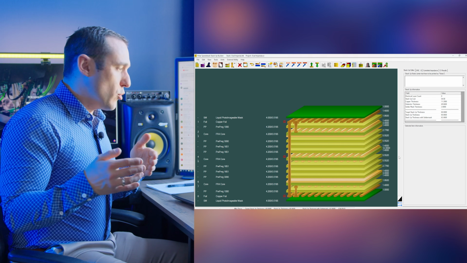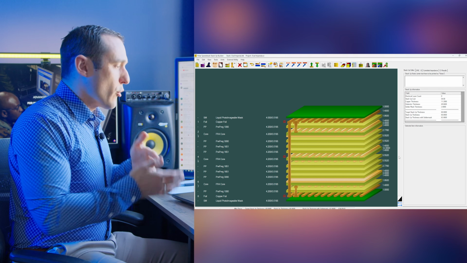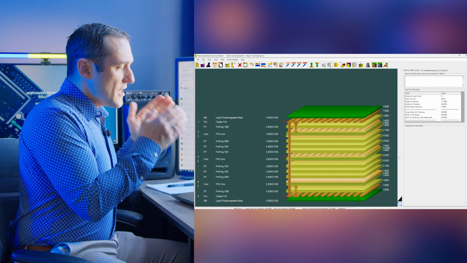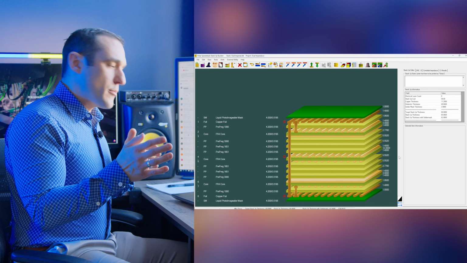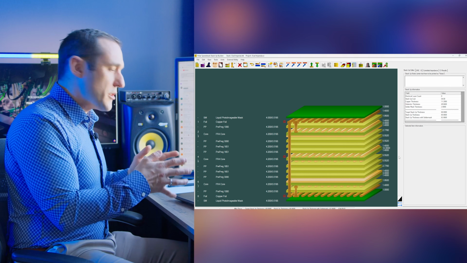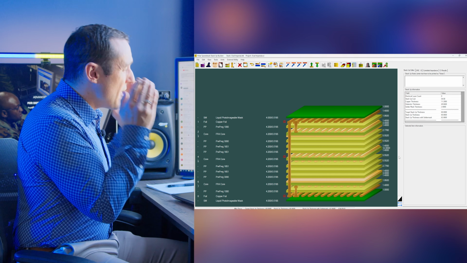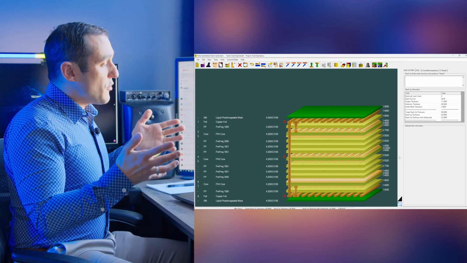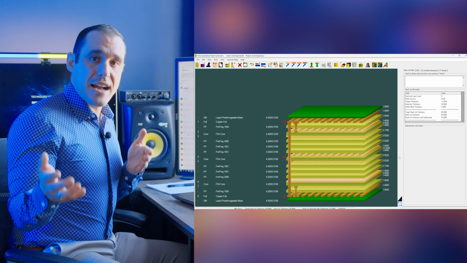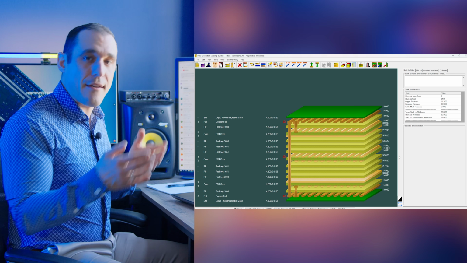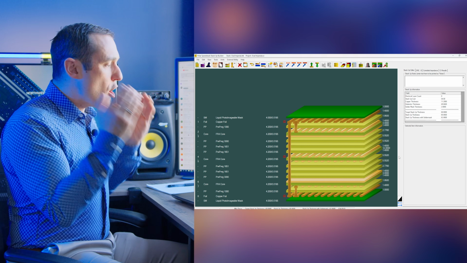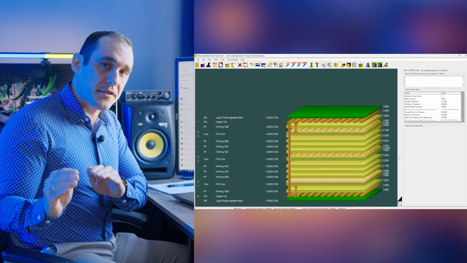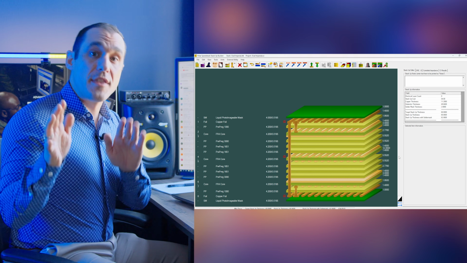Other stackup design tools are really just graphical tools that let you arrange some layers and then output it into a format that maybe lets you use it in a different program. This actually creates a report that reflects the manufacturability and processing of these materials into a PCB stackup. And that's why this particular program is more meant for manufacturers than for designers. But of course, if you are a designer who is taking control of your stackup design process, it is beneficial for you to have a tool like this, because then you know that the information you are putting into your stackup accurately reflects the actual materials that your manufacturer is going to buy when they build your PCB.